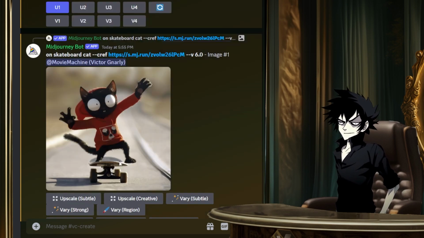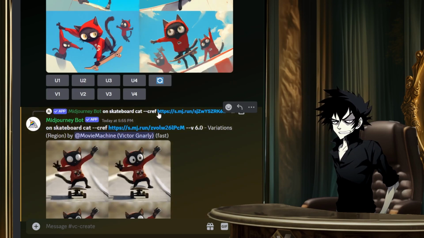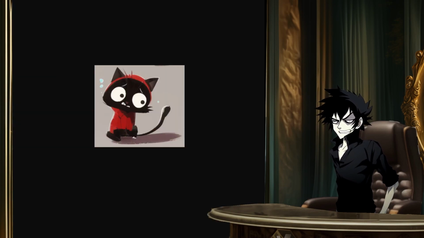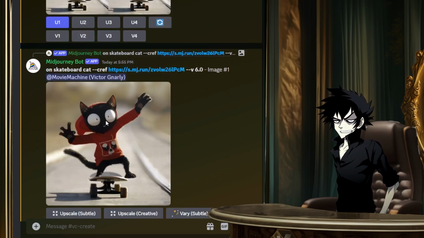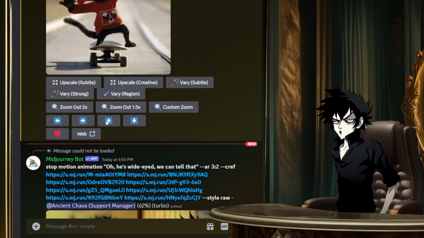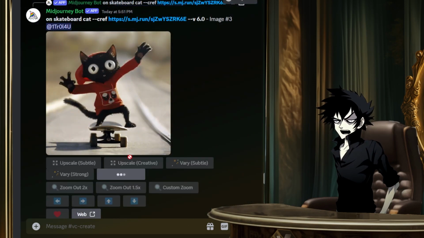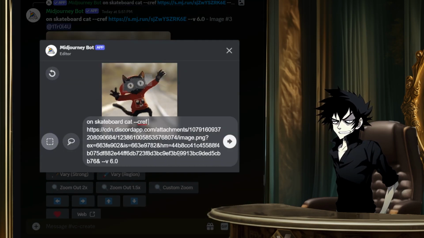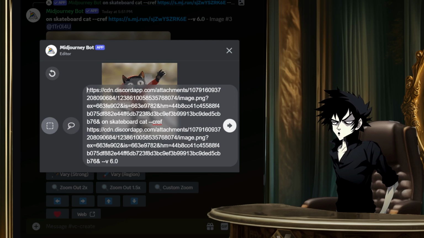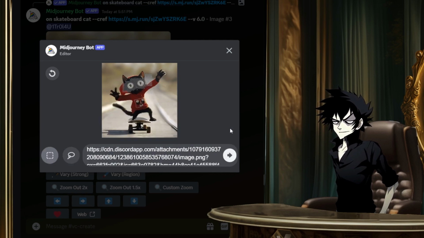And now, if we were like, okay, this is close, but it's not the exact expression that's on the character sheet, right? It's like, yeah, it's wide-eyed, but the teeth aren't there. It doesn't have the little worry bubbles on the side of it, which V6 probably won't make on its own. So what we can do is actually double this up. Essentially, take the character reference link, and I'm going to now paste this in front of the prompt. So it's going to do an image blend where it blends this image and the prompt itself, and then after that's done, it'll take the character reference.